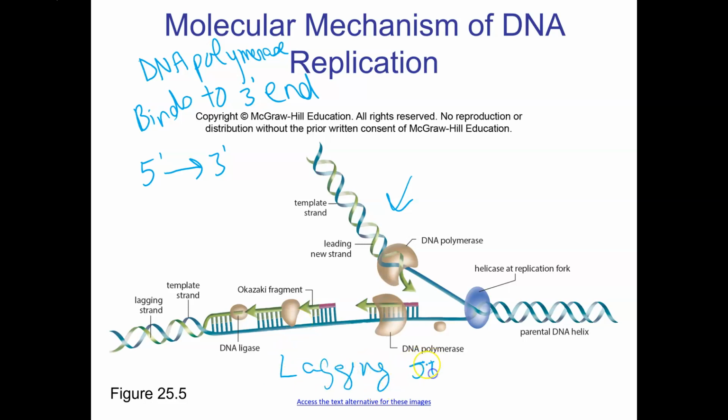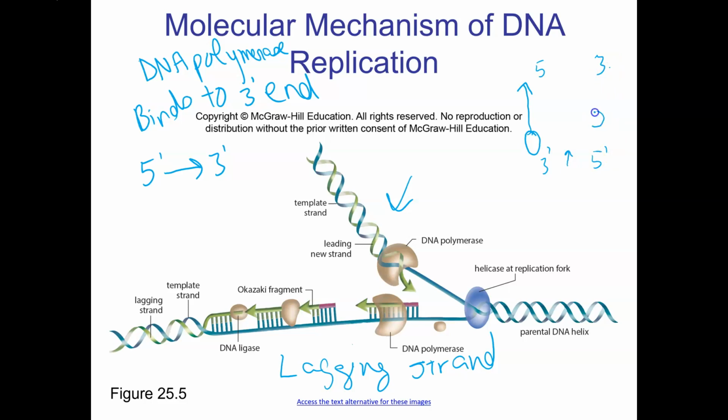And the reason for discontinuous replication is because when you open the DNA, remember, one side is going to have a 5' here and a 3' down here. The other will have a 5' down here and a 3'. So it's wound up. If we start opening it on this side, going in that direction, you can bind DNA polymerase to the 3' end right there and produce a new DNA strand continuously. But on this side, you can't, because you can only bind to the 3' end.